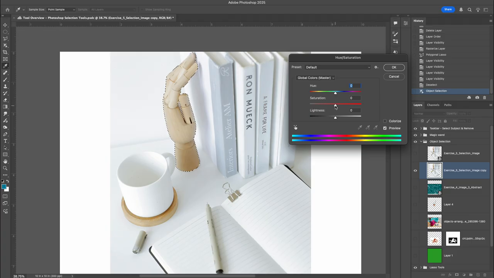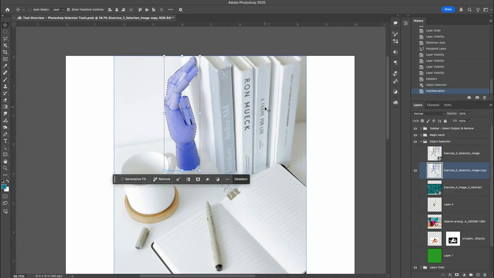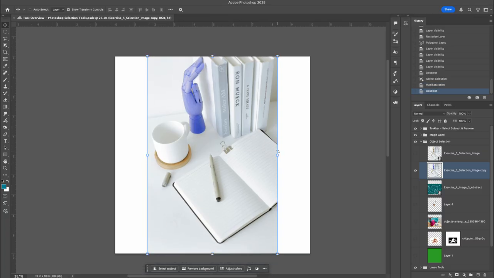So if I do something like, I'll click colorize here to make this even more dramatic, maybe. Do an increased saturation. Maybe I won't do colorize. We'll just drag the color slider around and just sort of recolor this. I'm controlling how vivid or intense that recoloring is, in terms of how vibrant the saturation level is, at the same time. Click OK, deselect. Then what I've done is I've taken that natural wooden color hand and I've changed it blue.